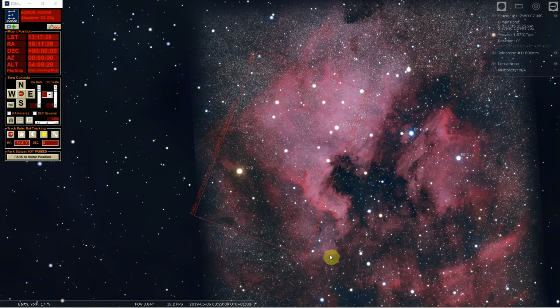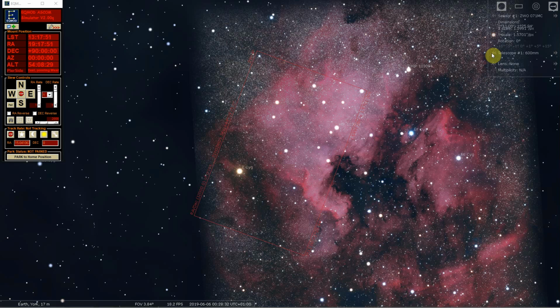So there's a couple of things here. One, my focal length. Before I go on, you'll notice that Stellarium's picked the sensor and the telescope that we told it in APT. So that's the camera I used to take the picture. That's the focal length. So there's two things wrong. I'm not in the best position, and I'm far too zoomed in.